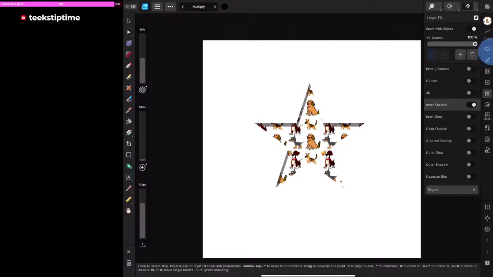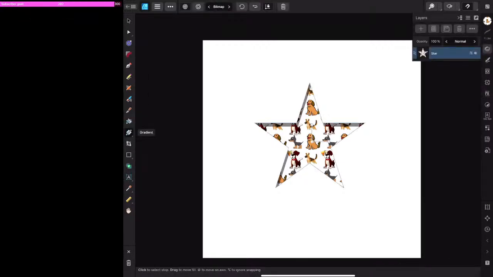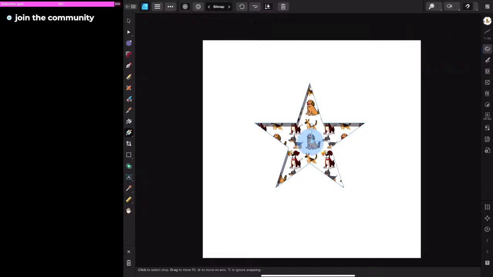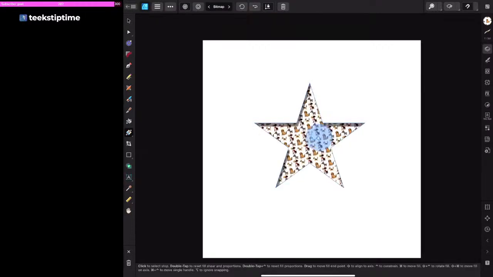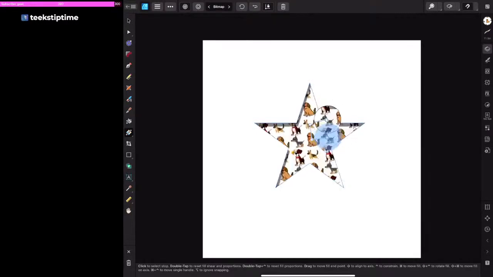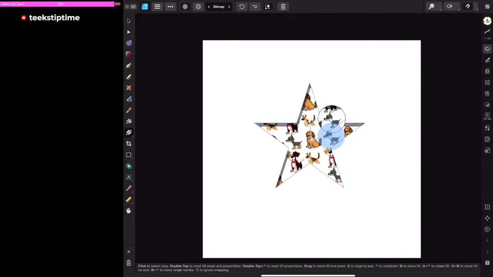It is strange, but it's a really cool effect. So let's go back to the bitmap or the gradient, and you can see as you move it around. Very cool.